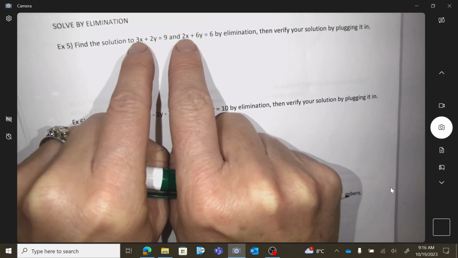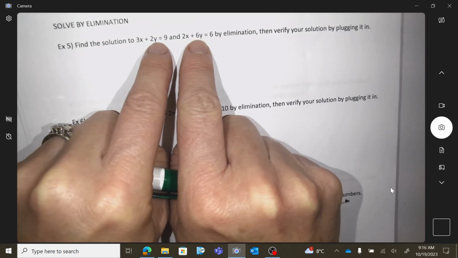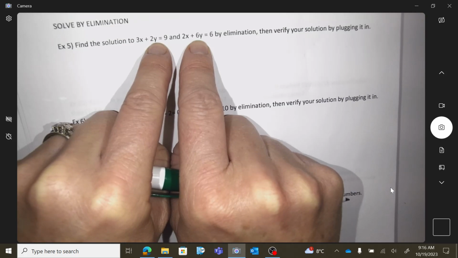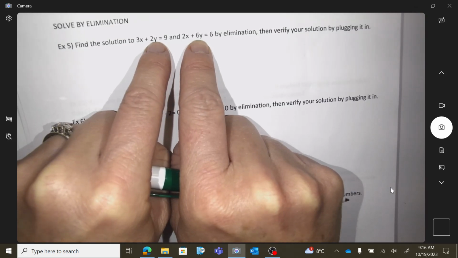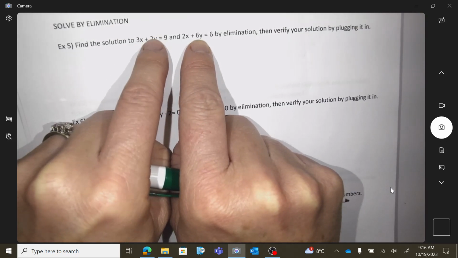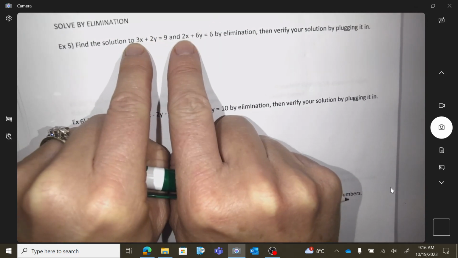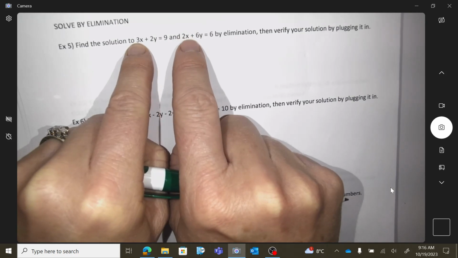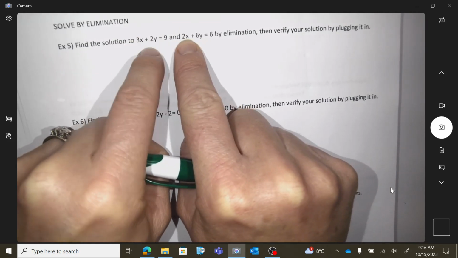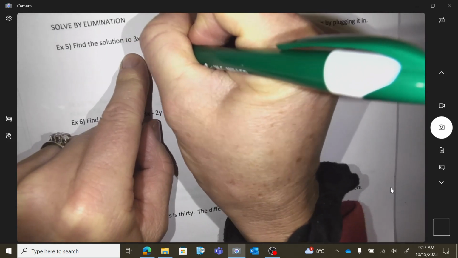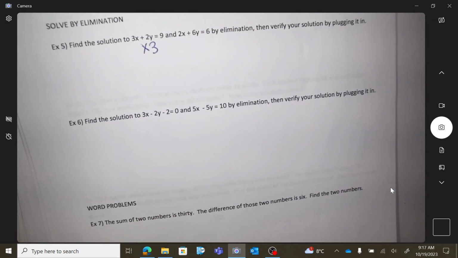So what do you want to do? Do you want to make x's the same, or would you like to make y's the same? Y's. And that's a good pick because I only have to times this one to match it to 6. If you picked the x's, it would work. It's just that you would have to times this and times this, right? So I'm going to times this by 3. That's the goal. Okay, so give me that line tripled.